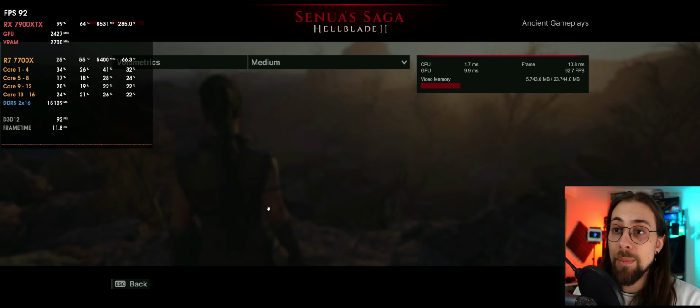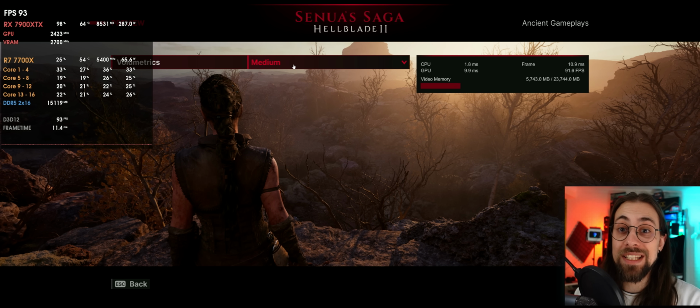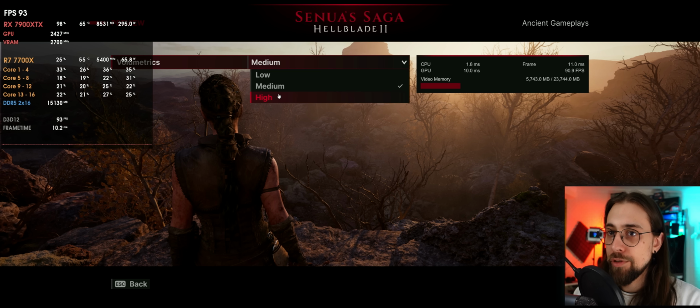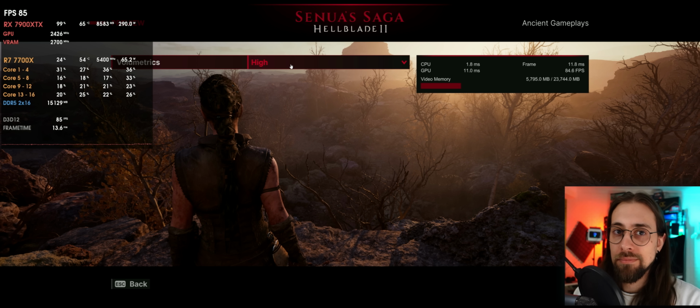As for the volumetrics, it's exactly the same. The volumetrics actually make even less difference in terms of visuals, so once again, high. No difference whatsoever, and we went down to 83 FPS. As soon as I go to medium, basically no visual difference, just a little here and there, and we went back to 92, 93 FPS.